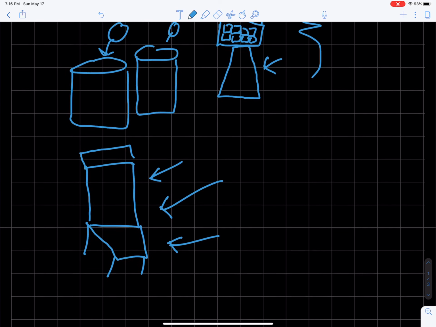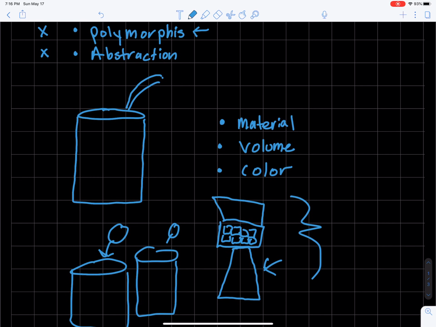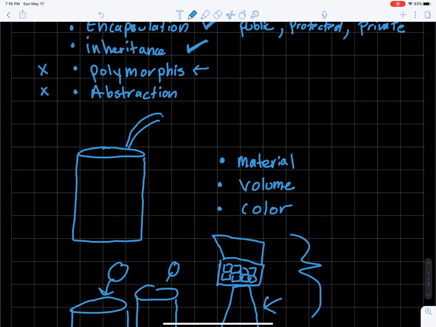For instance, let's go back to our cup example. We drink from a cup, right? But does it make sense for us to put some type of function inside of our cup to drink? And that's a tough one. Does it make sense? In my opinion, no, it doesn't make sense, right?